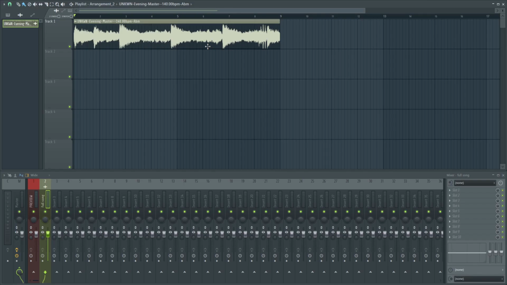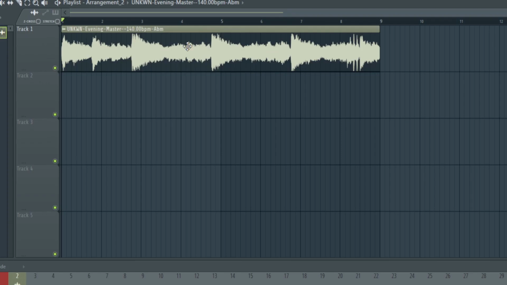Now this loop is already 8 bars, which is pretty standard in rap and hip hop music, but I have an idea for this that will make it a little bit different. I listened to this and I know that this little section right here, I want to loop 1 additional time, which would then push this out to a 10-bar loop. Let's hit C to select our cut tool. Let's get in here and cut this piece out.